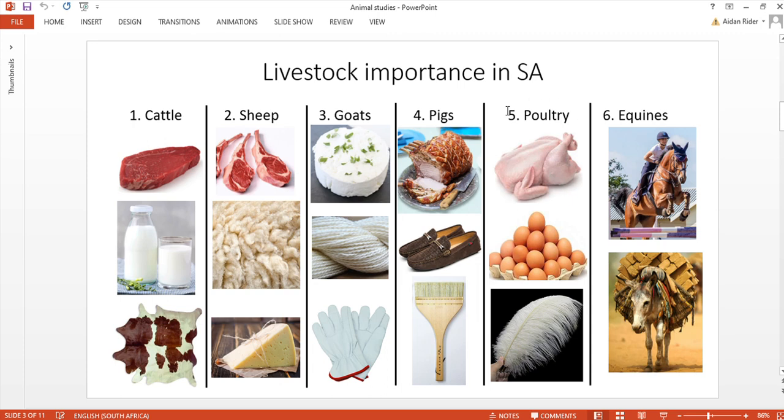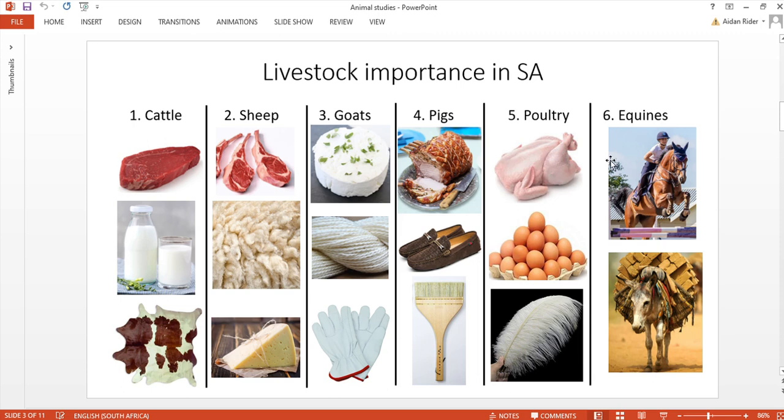So it can be like your ostriches, your chickens, even ducks. I think some people eat geese. So any of those, the bird species. So we use them for meat, and we use them also for eggs. Think of chicken eggs mainly, but yes, even ostrich eggs we can eat. And then their feathers, especially the ostrich feathers, we use to make dusters and for ornaments and so on.